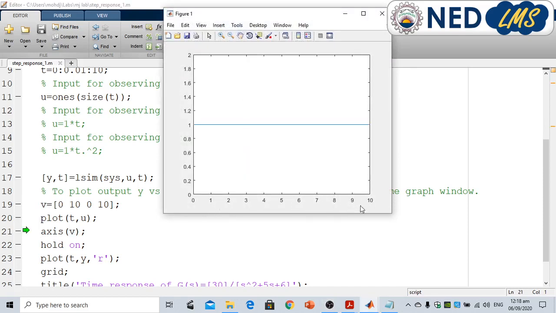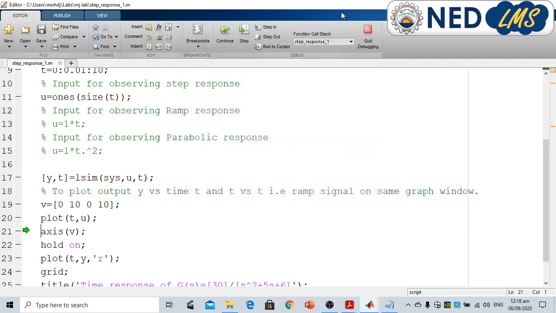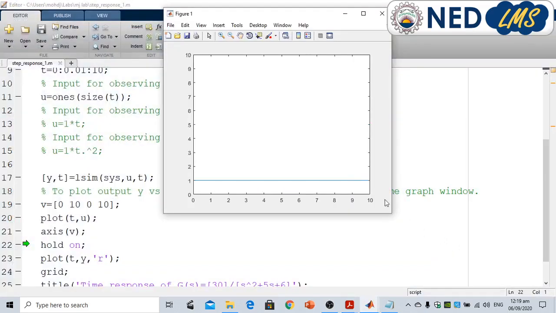So here, with respect to time up to 10 units, the value of the input is 1, which is defining the step input. Next, we have restricted the axis from 0 to 10 for x-axis and 0 to 10 for y-axis. We can also check here the x-axis is restricted to 0 to 10 value, as well as the y-axis.